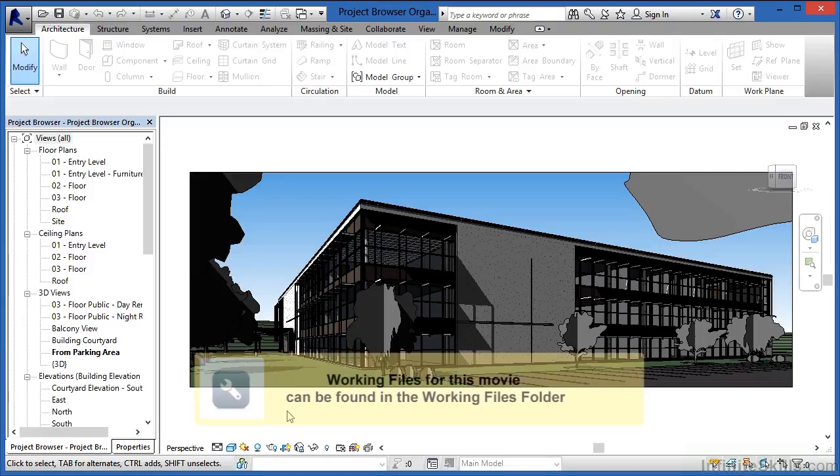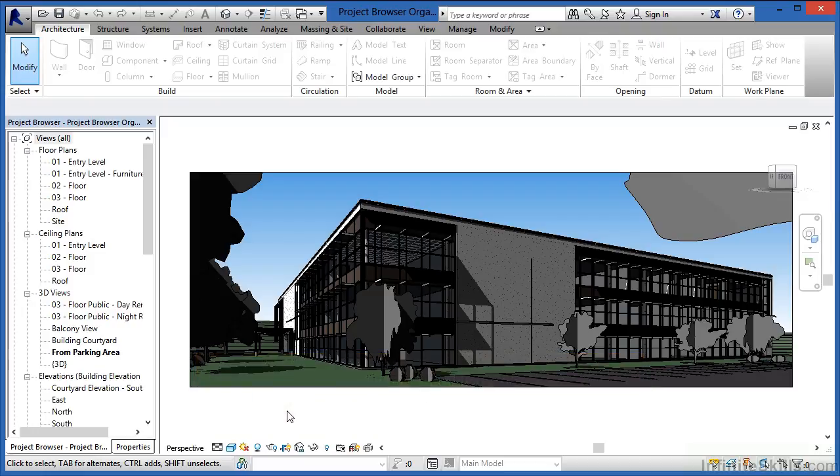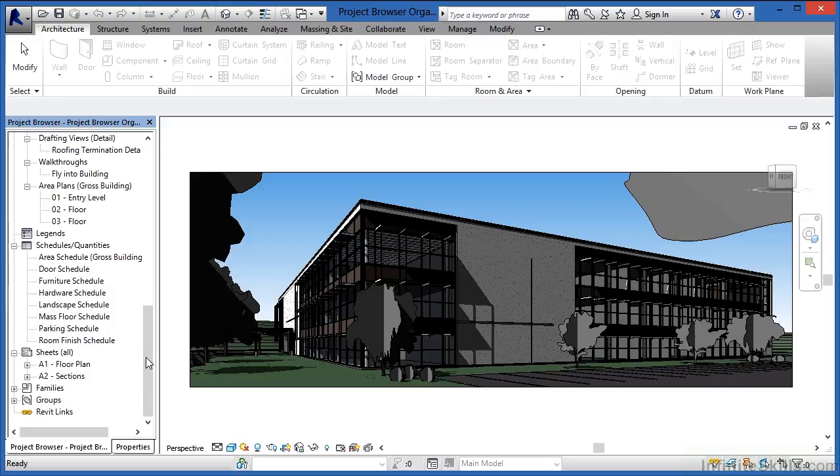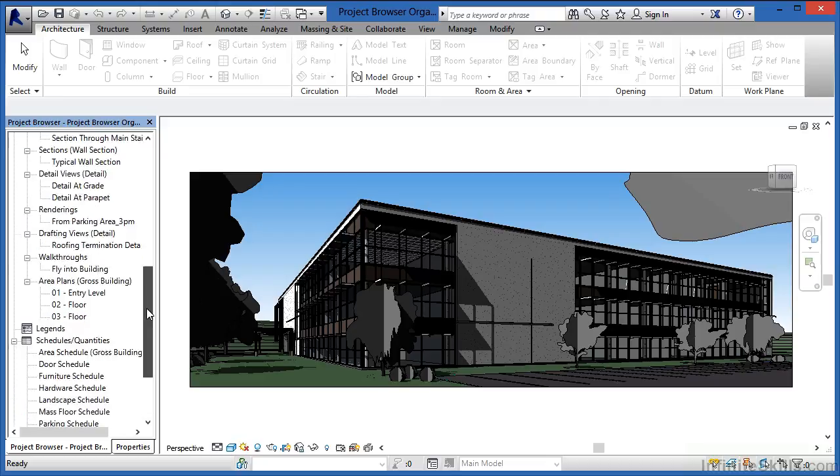Most people that have used Revit have seen Revit's Advanced Sample Project, and that's what we're looking at on the screen. In the Advanced Sample Project, under the project browser, we've always looked at it in this arrangement, where we had floor plans starting off, ceiling plans, 3D views. You'd scroll down and see your schedules, your sheet information, and it was always organized like this.